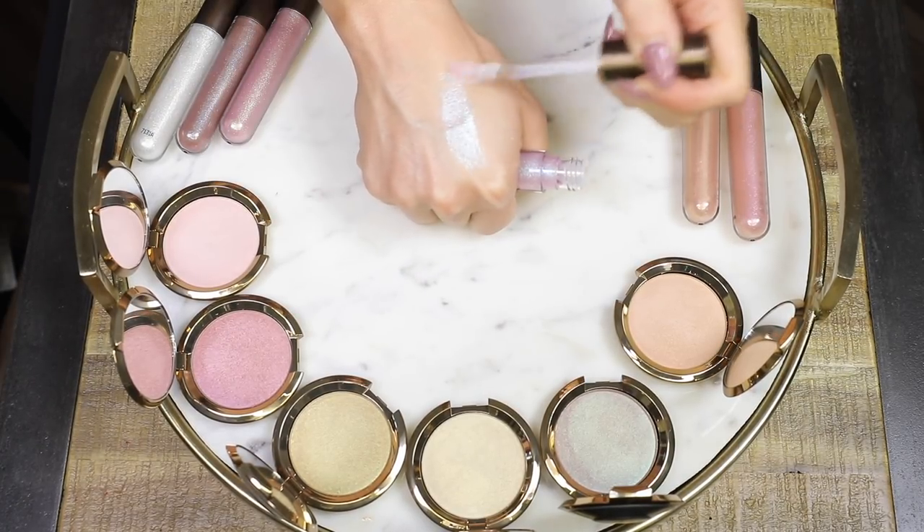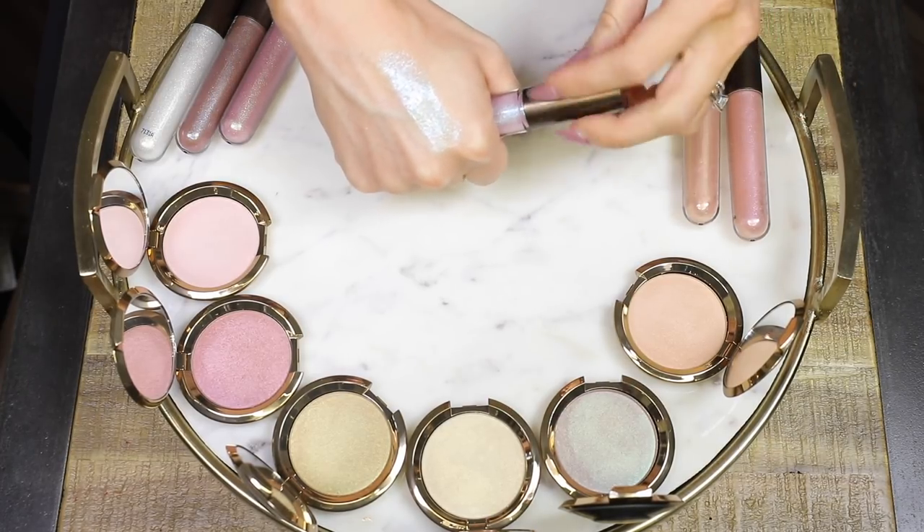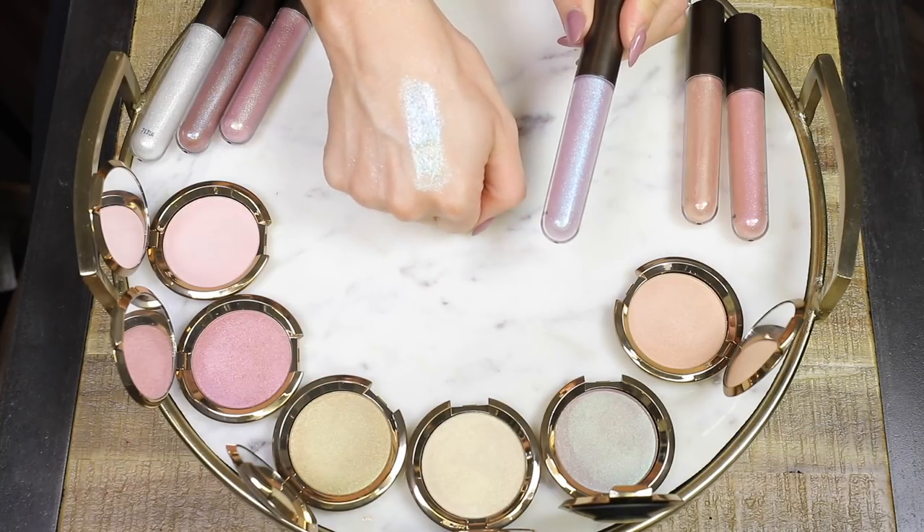Then we have Amethyst Times Geode — a lavender duochrome with an aquamarine shift. I definitely see the lavender more than the aquamarine. This one has almost like a light pinky base with some hot neon purple glitters. I definitely see less of the aquamarine and more of a neon lavender color. Really pretty — gives me the unicorn vibes, absolutely stunning. You can see the lavender and aquamarine shift in it a lot more on the lips than you can in the swatches on your hand. I can see it in my mirror and I hope the viewfinder is picking it up. This one definitely has a strong shift — it's like really cool and really fun.